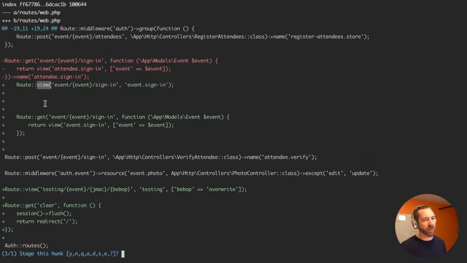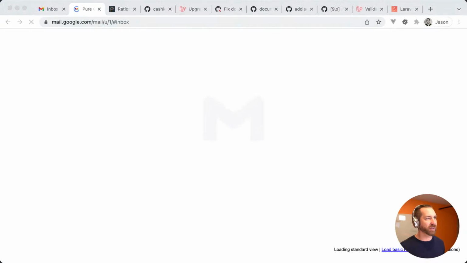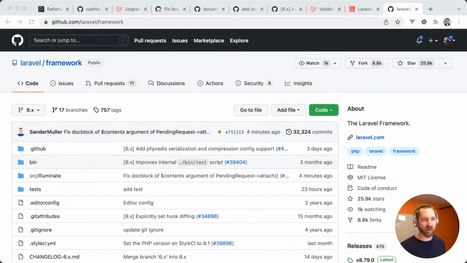Oh crap! I didn't realize Chrome wasn't open. All right, give me a second here. This is going to show everything. Let me get to the right spot before I open up a banking site or something. Laravel framework. Let me close these other tabs at least. Okay, sorry about that. Don't have to look at me anymore. Here we go. Let's go back to the sharing of the screen.